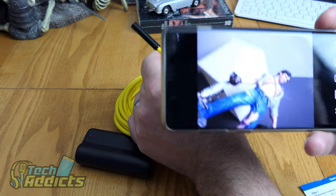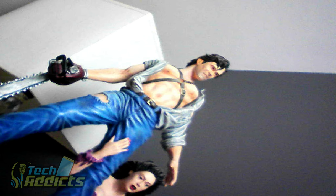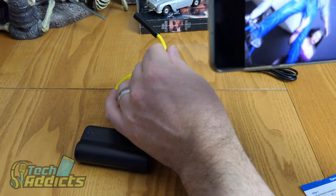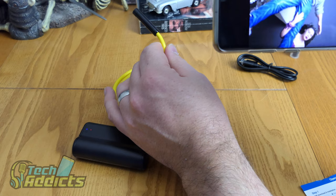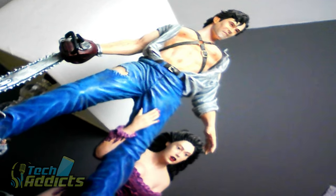We'll take some pictures just to show the quality in ideal light. Oh, oops. So we've taken a still shot of Ash there, and we'll take a video as well, just in ideal light. So there, we're recording. Says it's an hour in already. We'll zoom down to some of the skeletons and across onto the colours over here. And it's able to pick out quite a bit of detail.